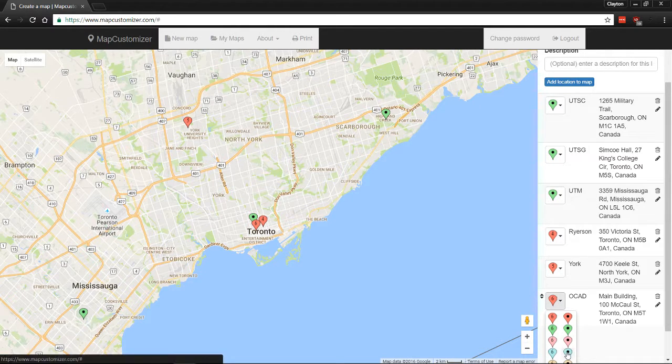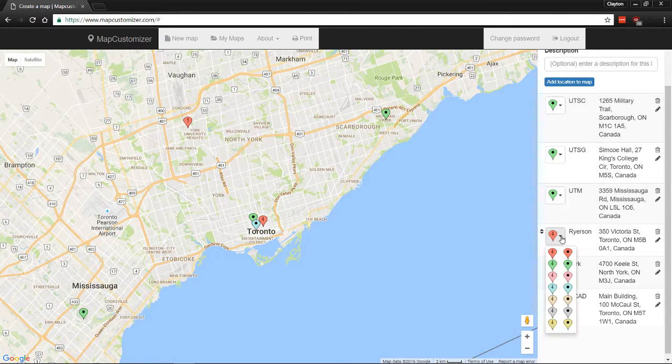So we're going to make that a different color, and just to beautify things a little bit rather than having these number counts, we're going to just make Ryerson and York red, right? Or maybe we want Ryerson and York to be red because they're private, as opposed to public institutions. I don't actually know if OCAD is public or not. I'm going to guess not. So why don't we make that? So now we have public institutions would be our yellow pins, and private institutions would be our red pins. So we're starting to get a spatial analysis of how things work here.